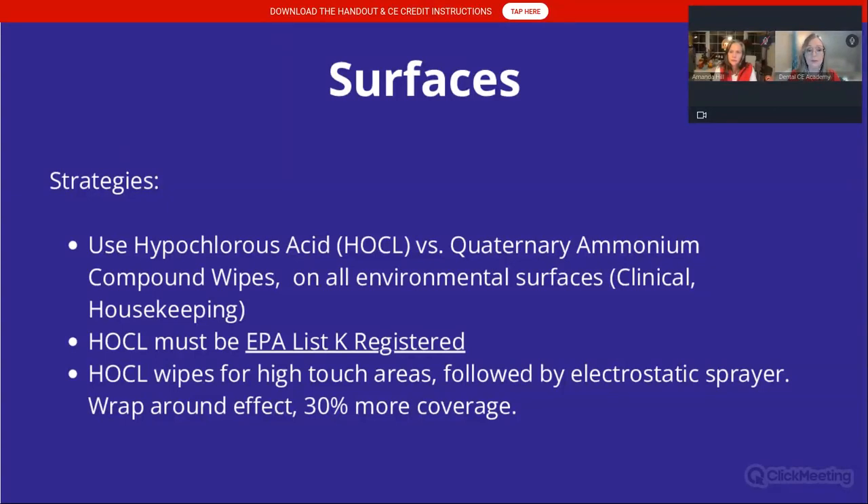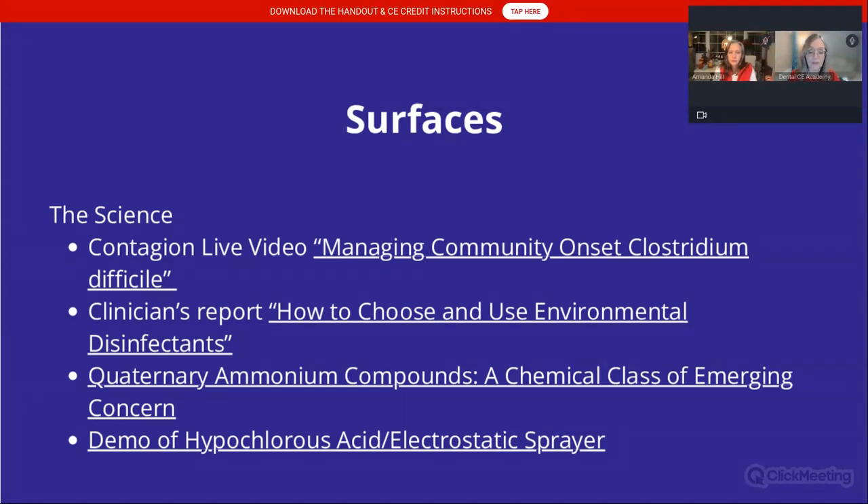You can turn over your dental operatories in four minutes. I'm going to show you a quick video about why we need to be using hypochlorous acid — especially anything on EPA List K — that is going to kill C. diff spores and everything else. These are six experts from Contagion. Dr. Paul Fjordstad is an international expert on Clostridium difficile, a gastroenterologist involved in quite a bit of research. They're going to tell you that what we really need to be concerned about is the contamination in outpatient settings, which is on the rise — and they're going to call out dental practices.